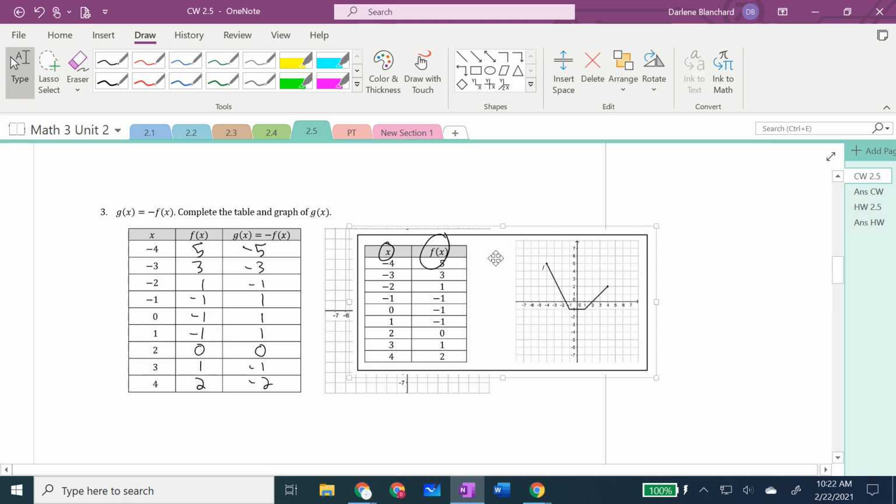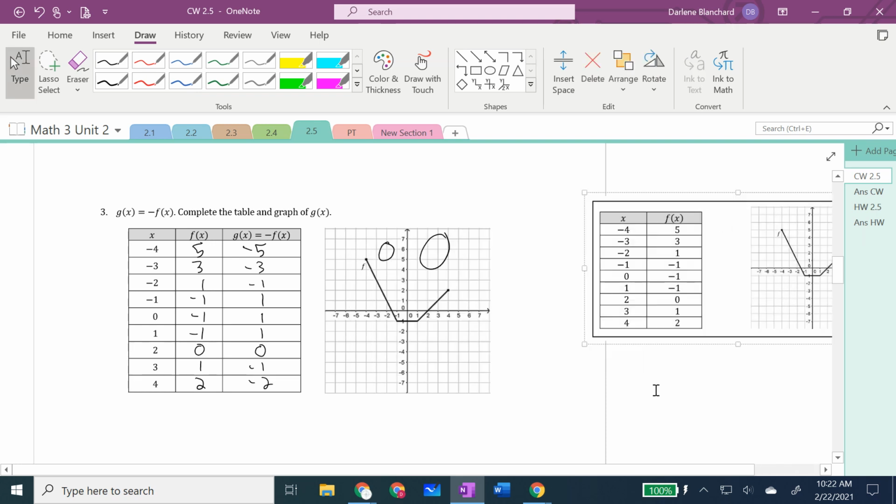And then if you plot those points, you will get what you expect to get, or at least hopefully what you were expecting. Ignore this middle column. And if you plot those points, you're going to see that you're getting an exact reflection over the y-axis, or sorry, I almost said the wrong thing, over the x-axis. Do you remember that that's what we do when we multiply by -1, we flip it upside down?